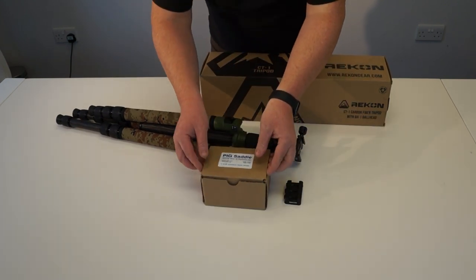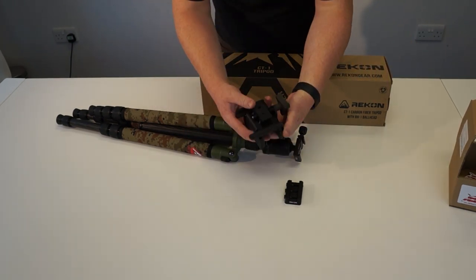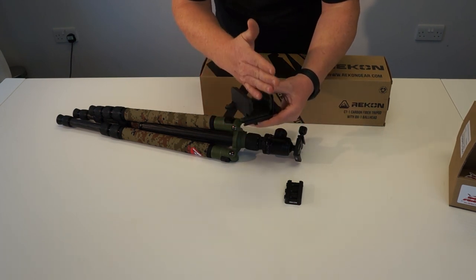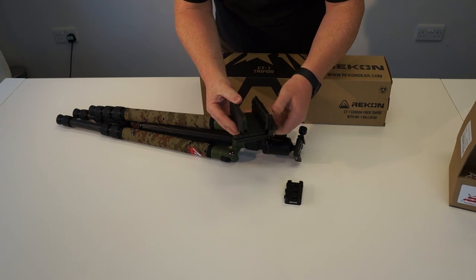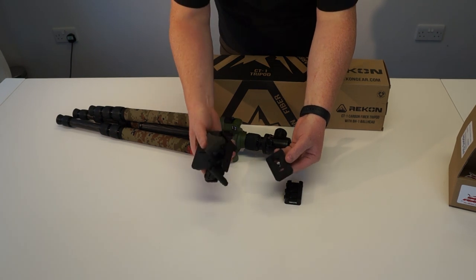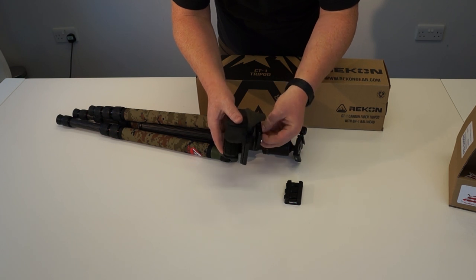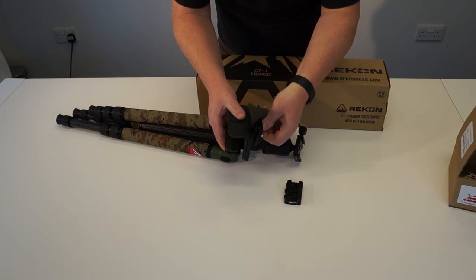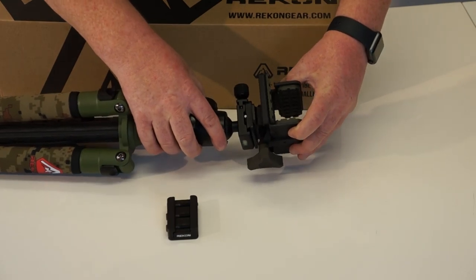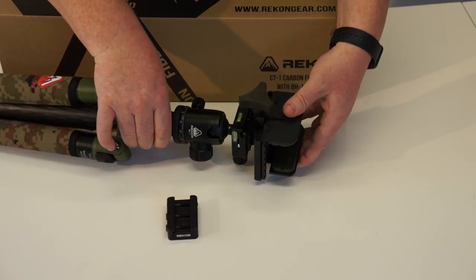And we'll now look at the pig saddle. So this is the pig saddle. The pig saddle system is considerably more adjustable, so you can use it as a clamp to clamp your rifle in between, quick release also. For this we need the tripod adapter plate, which fits to the bottom of the pig saddle. And then this fits onto the ball head. And it's quickly and easily removed.